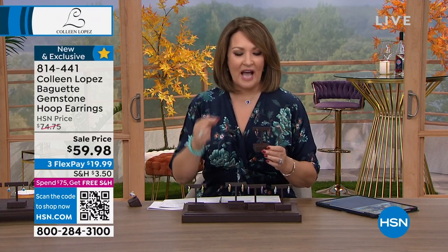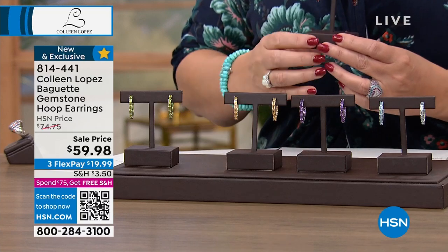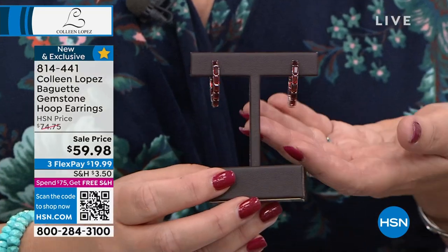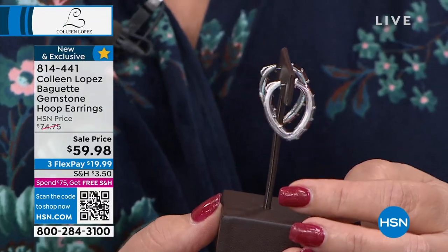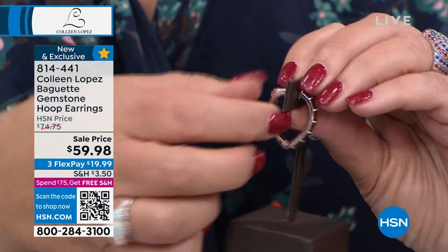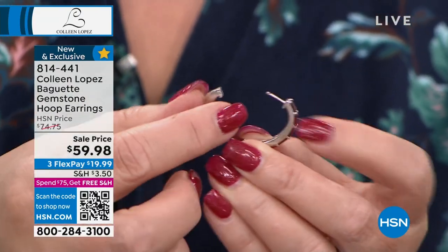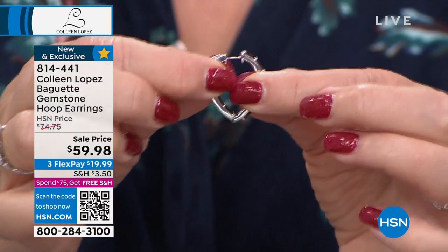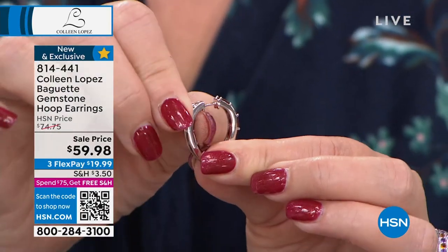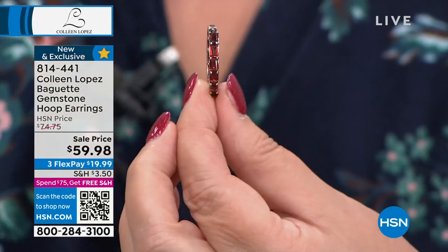$59! They're brand new. They're perfect — honestly, it's a perfect earring. I love the shape: that beautiful heart shape in your ear. I love that they're baguettes — on the outside and the inside. I love the quality of the stones. Ladies, if you're looking for one beautiful hoop with style and flair, look at the shine coming off that precious sterling silver — 925 sterling silver. To put this on, press the little handle to release the lock. When you're ready to take it off, reach back behind your ear and it will release. It's a snap lock.